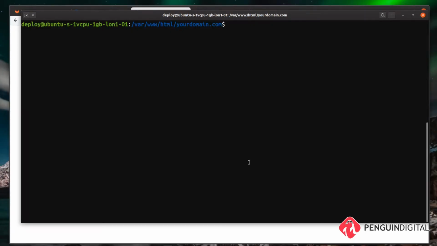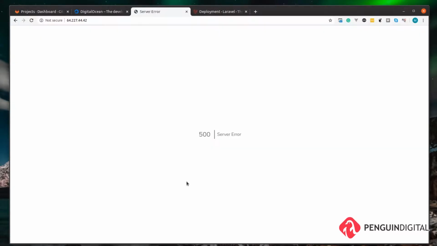So now our folders have the correct permissions, if we come over to the website and refresh, we should get an error. You can see there it gives us a 500 internal server error, and that is because we don't have any key generated for this application. There's also a couple of other commands we need to run for deployment purposes as well. So let's get all of them in place now.